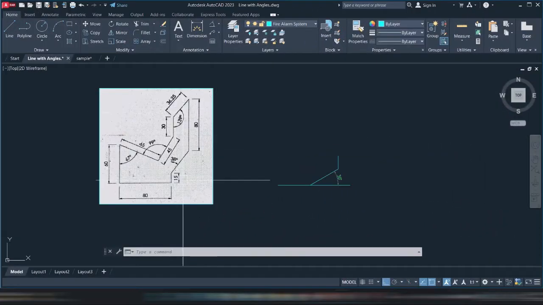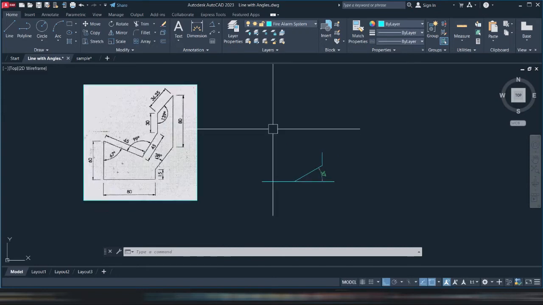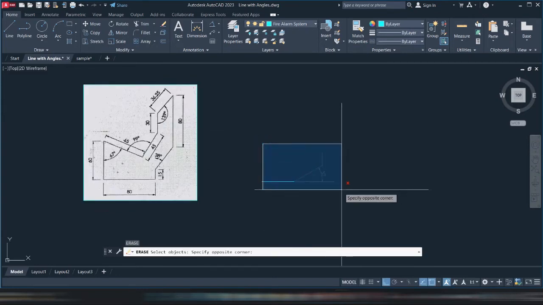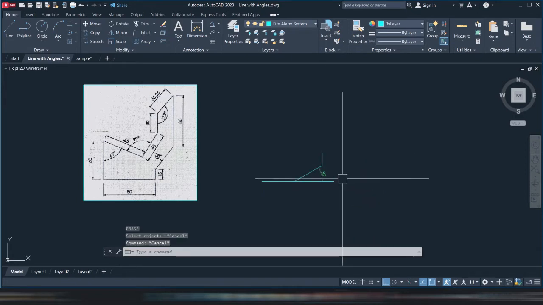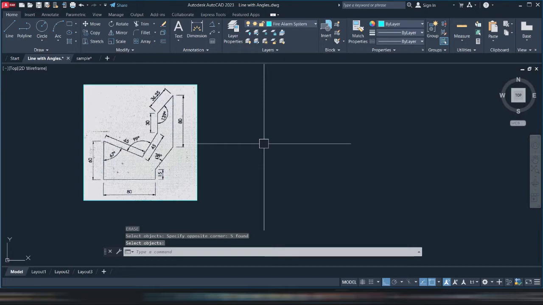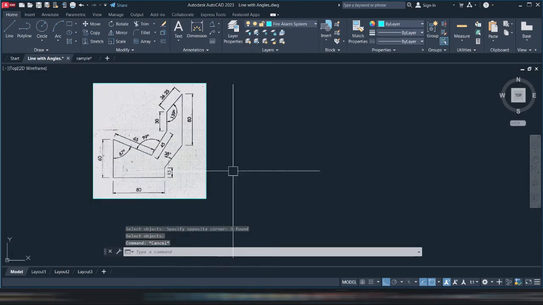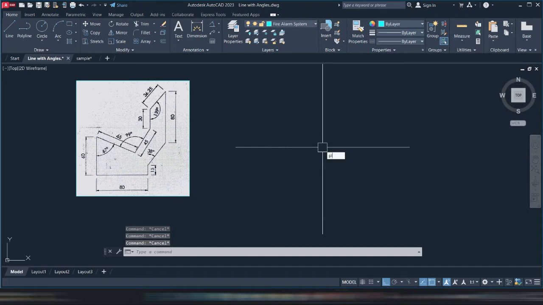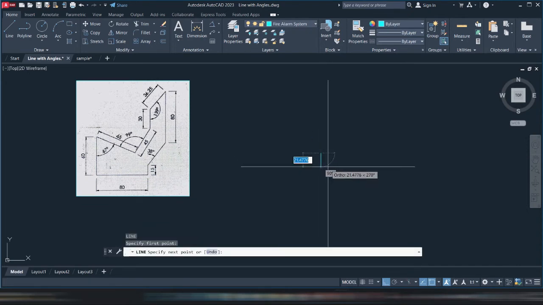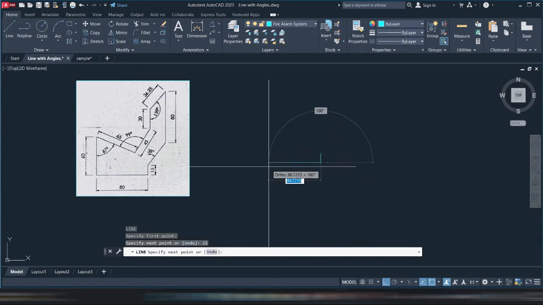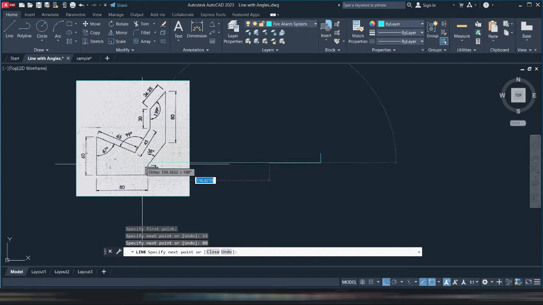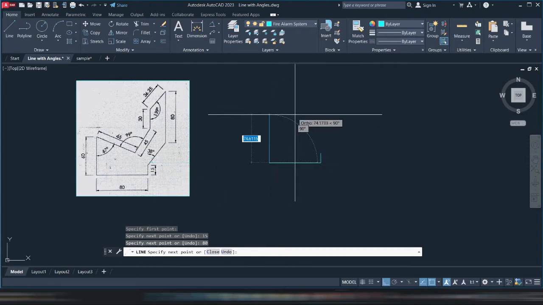So we'll do this exercise, guys. You will see this exercise on YouTube and Google, so we can do it also here as our example. Let's start on this one. I start with 15. Line or polyline is the same, guys. 15, then we start from here, 15, then 60.